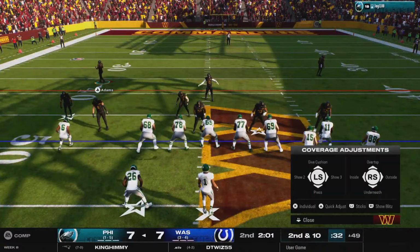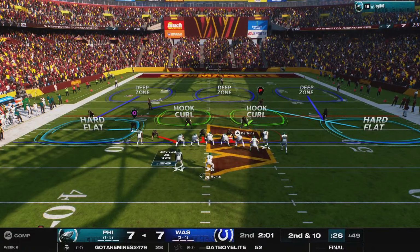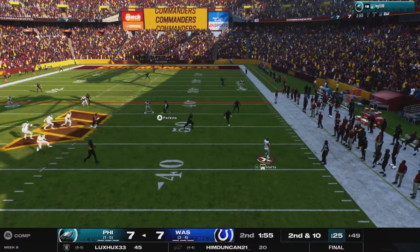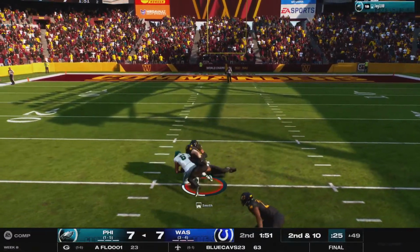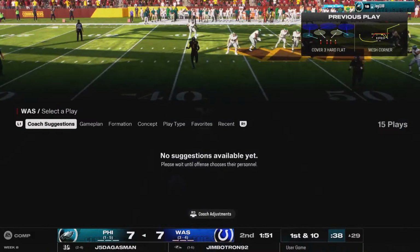There's the importance of staying in phase as a defender. He was all over him in coverage, and that really did help force the incompletion. 2nd down, Hurts throwing again. Escapes the pocket. Taken in by Smith. And they can't stop him, but not until he's got a huge gain and a 1st down.